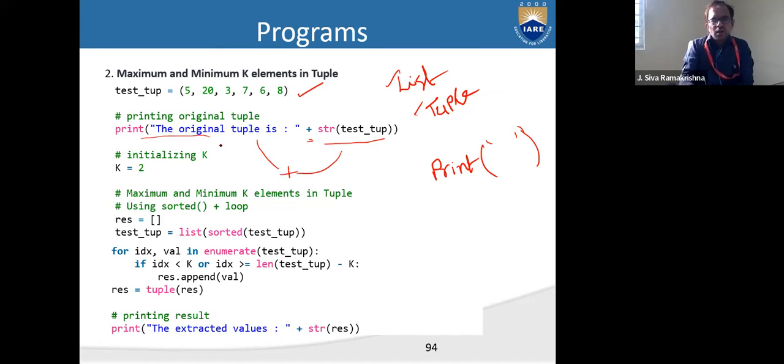So the original tuple is, this is what you are going to get. Like this, you can add one more plus also. If you are trying to concatenate 2 or more sentences while printing some information, you can use an operator called plus.